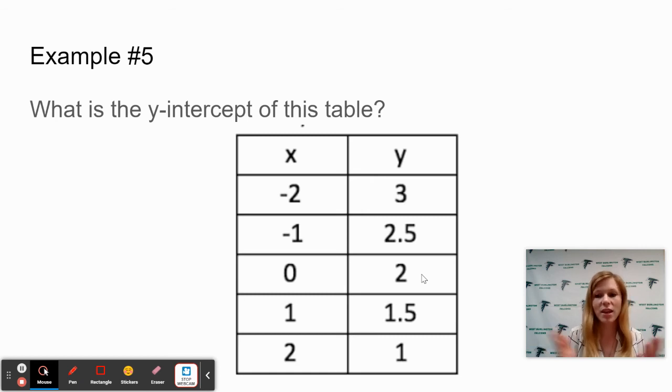So that is it. I've shown you how to identify the y-intercept in an equation. It's always where that b variable goes. I've showed you how to visualize it on a graph and identify where the y-intercept is on a graph. And I've shown you how to identify it on a table. I understand this is a quick overview and I probably talked really fast. Feel free to watch the video again and pause it as needed.